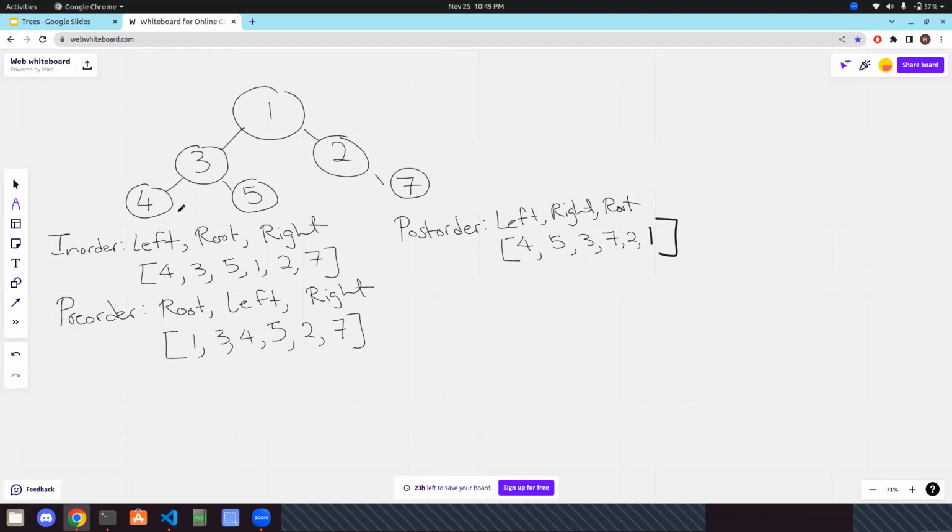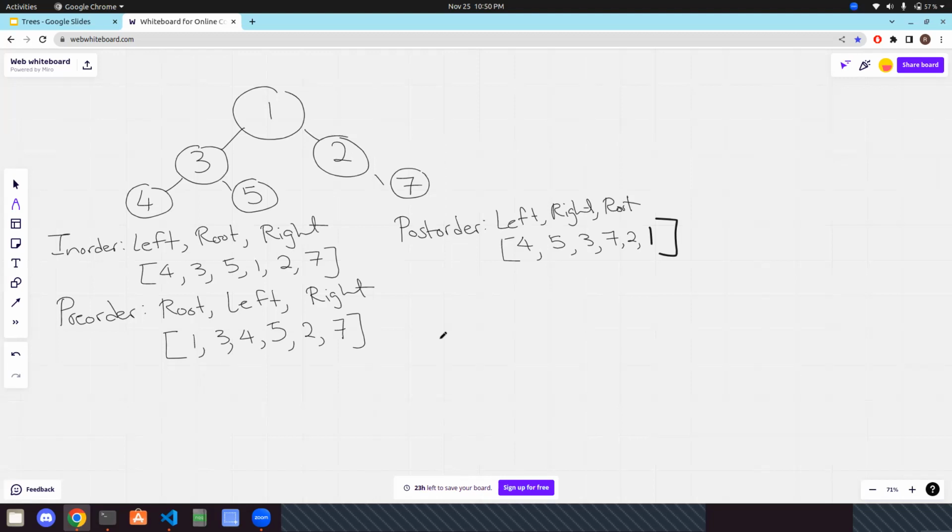How I like to do this: for post order, you start out left. That means the leftmost node, and then from there you find the root of that subtree, and then the right of that subtree, and then you just keep going up or going right. So for in order, pre-order, and post-order, there's only one solution. Well, not one solution, but one result.